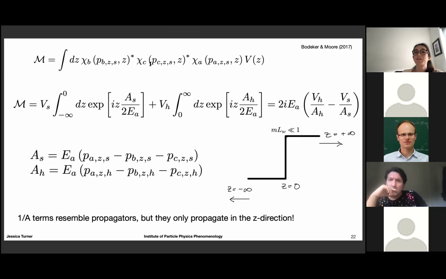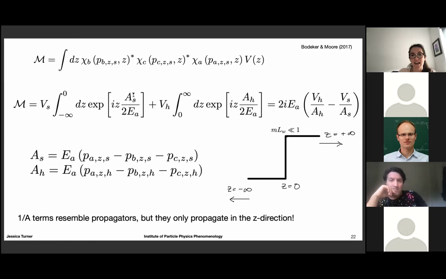So the matrix element is given here, and now that we can see where these mode functions come in, we can plug in the mode functions and integrate from z equals -infinity in front of the bubble up to z equals 0, which is where they define the bubble wall to be, and then from the bubble wall all the way to the back of the bubble wall at z equals infinity. And this is just simply this expression here. And the arguments are simply the arguments of the mode functions, AS and AH.